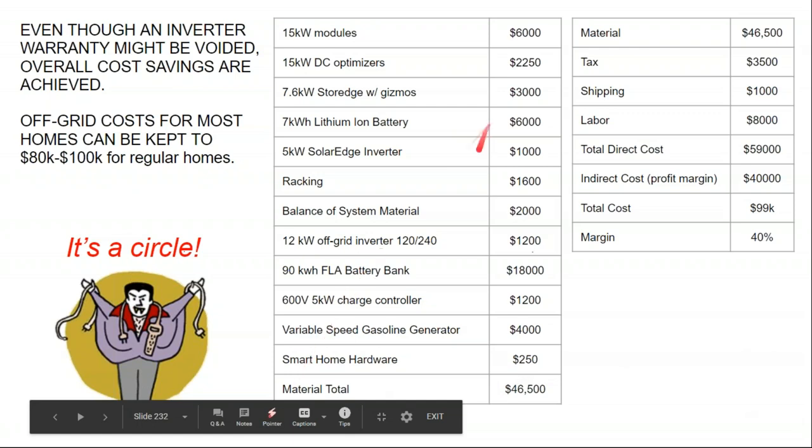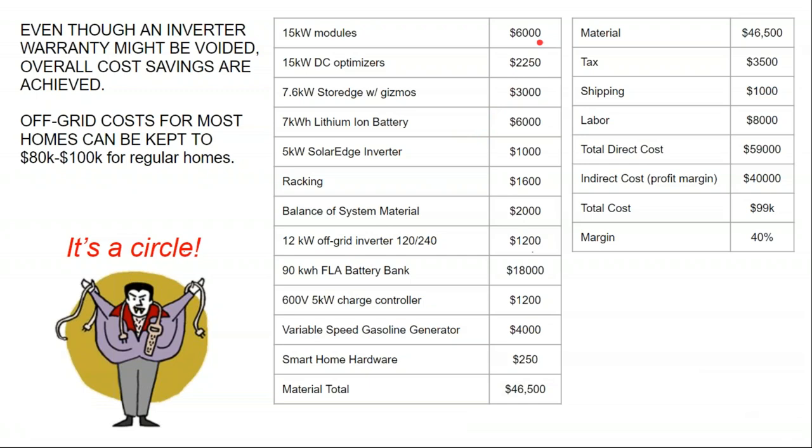And so let's see, this is a budget that I put together for an off-grid house where it's like, okay, the solar panels are cheap now. The storage inverter $3,000 plus the optimizers, small lithium ion battery. And then a separate batteryless inverter. That's kind of interesting because if you have a small battery inverter and then you AC couple another inverter next to it, this system would get us up to 12 kilowatts of power during the day and then only 7 kilowatts at night. And so if you can load shift some heavy load devices such as your water heating to during the day, that's another advantage that AC coupling gets you that DC coupling doesn't.